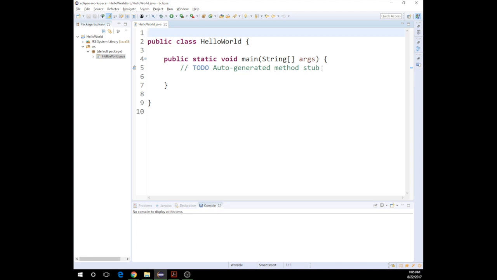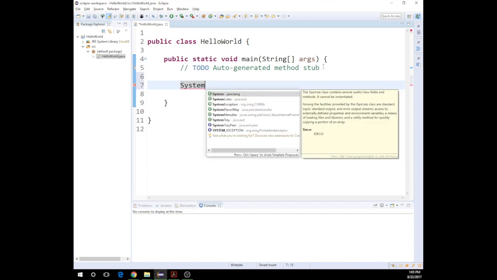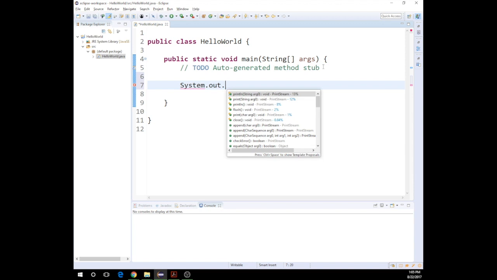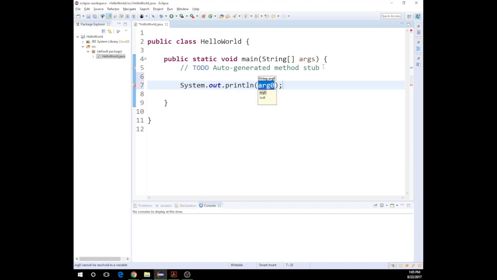Now, here's one of the things that I mentioned that are very easy when you have an IDE like Eclipse. When you start writing code, you can press Control spacebar, and it'll start giving you hints on what you're about to write. So you can say system.out.println, and it'll start making it easy to write the code from scratch. So here in this case, we're going to output a string, which is hello world. And now we're going to run it.